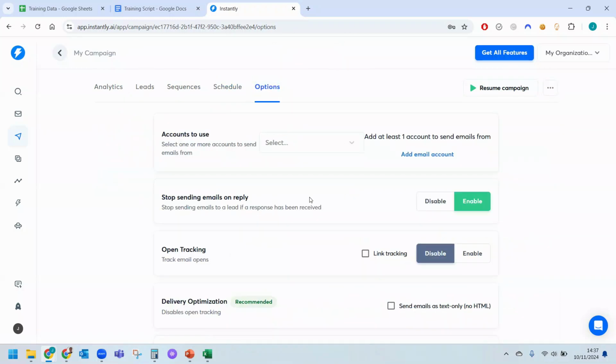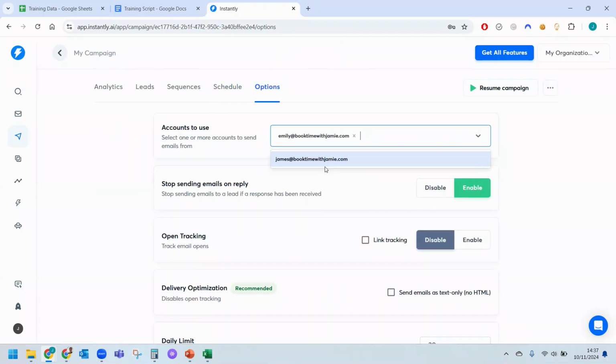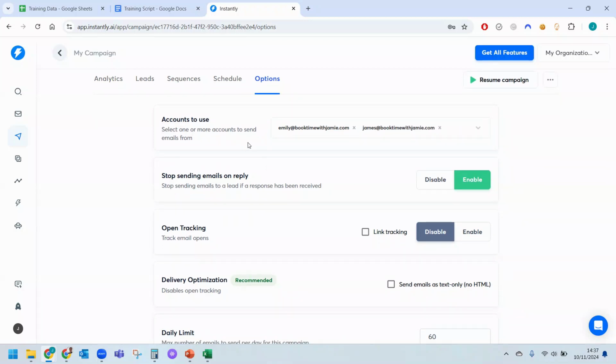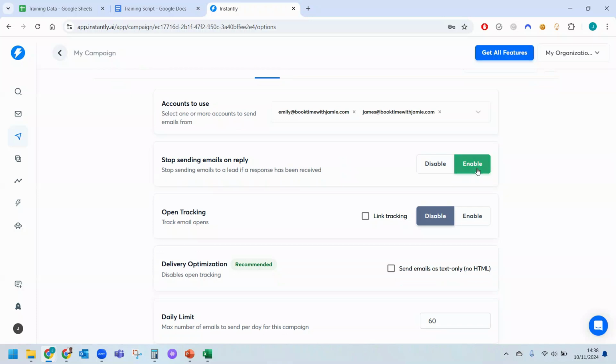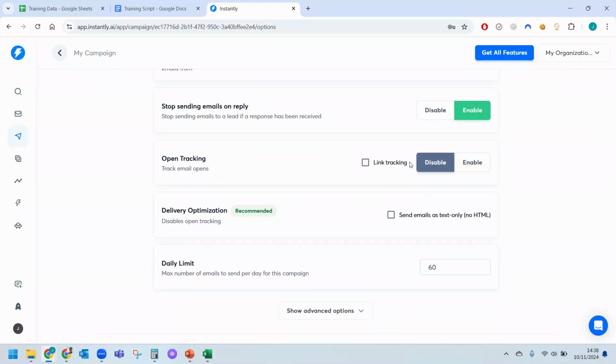And then options. So we pick the accounts we're going to use. We're going to use both of these. Generally, like earlier in the training, I would have said maybe there's 15 to use. We might want to use 5 of those 15 and cycle them through. We want to enable this, so if someone responds to an email, they stop getting the response. I'm going to disable email tracking. I think it's a great feature, right? We really would love to know if they're opening them or not, but I think ultimately it does flag them as spam.